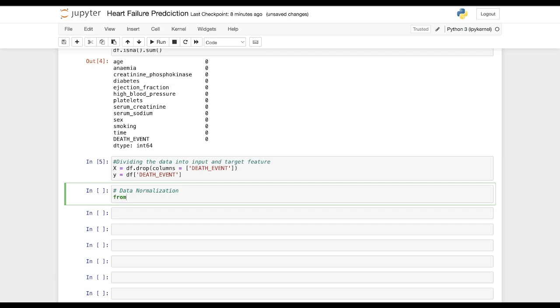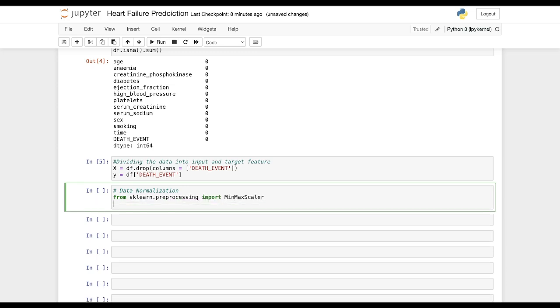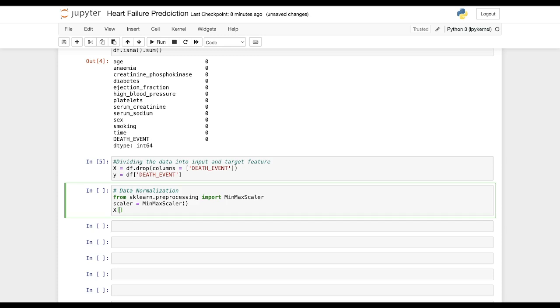So from sklearn.preprocessing, we will import MinMaxScaler, and we will create an object of scaler, which will be scaler = MinMaxScaler(), and we will create data frame with same name X, and we will store all the transformed values here. We are performing the fit_transform method, which will do both the things of fitting and transforming in one single go. So we will say scaler.fit_transform(X).